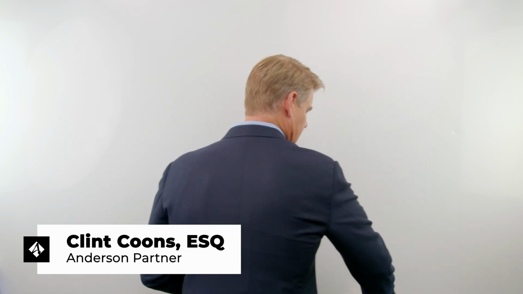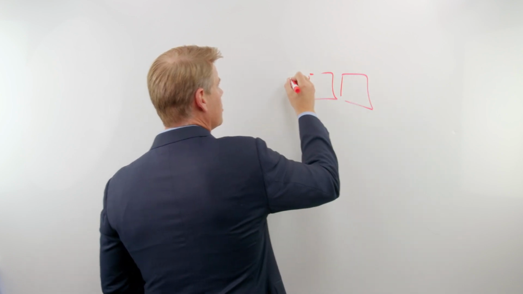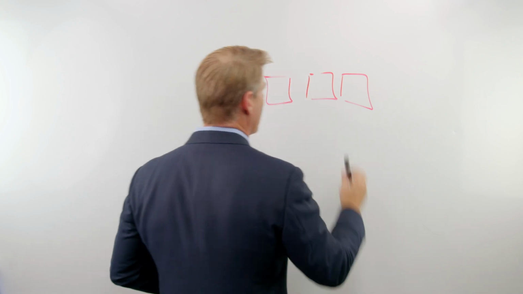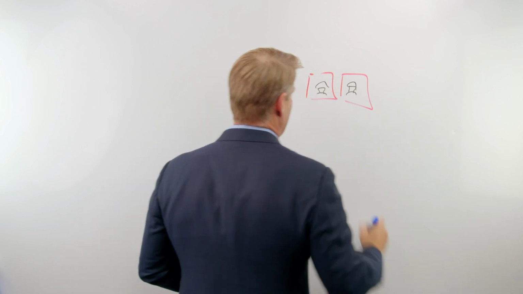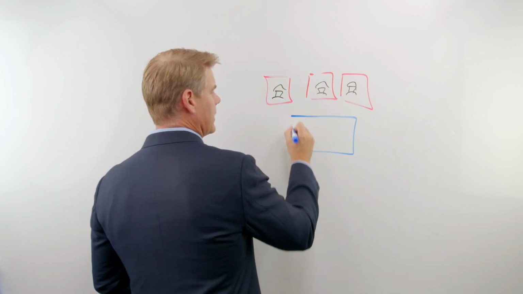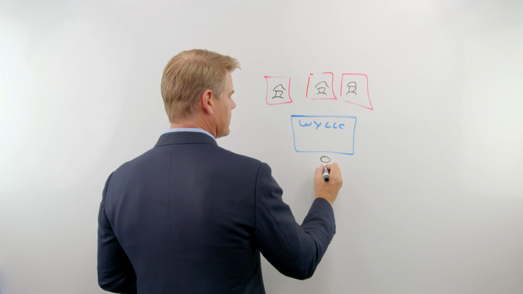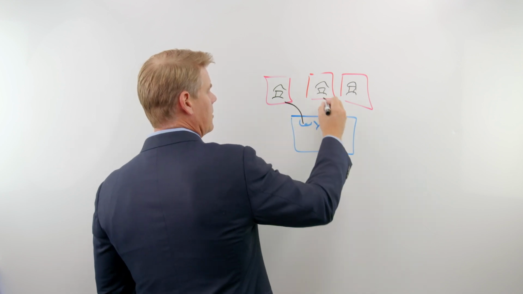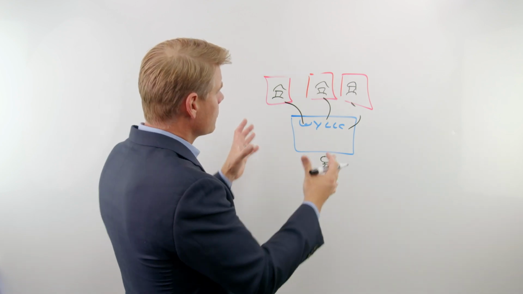Now, the reason why this is such a concern for you is that many people, when they create structures for asset protection, you're using multiple entities. For example, you'll see in many of my diagrams as you watch my YouTube channel, I will typically create several boxes here to hold real estate. I'll tell you, you should have one property per LLC. And so you get this stuff set up like this. And then maybe you will have a holding company down here. This is going to typically be a Wyoming Limited Liability Company. And of course, you're down here as the member of this Wyoming LLC, and all of these are owned 100% by the Wyoming LLC. And so this is the way the structures come together.